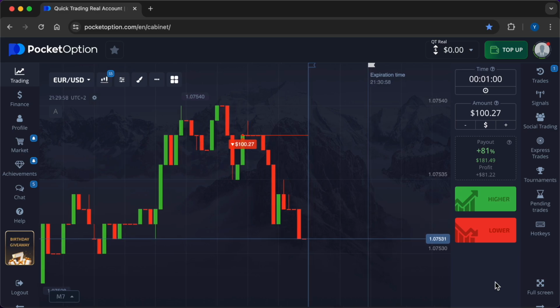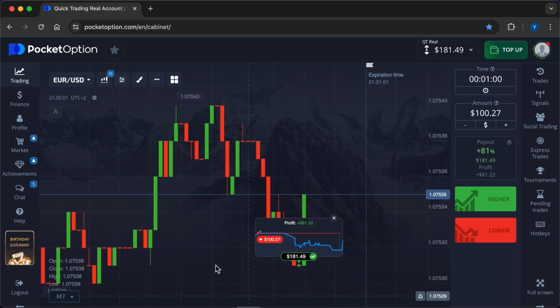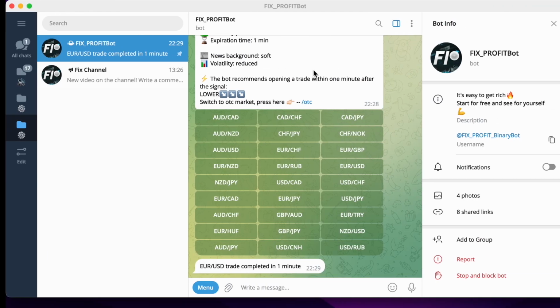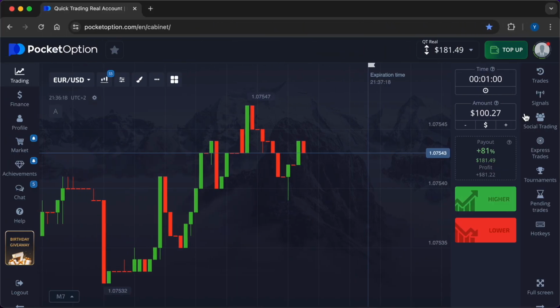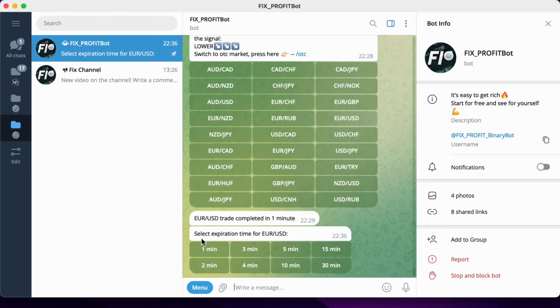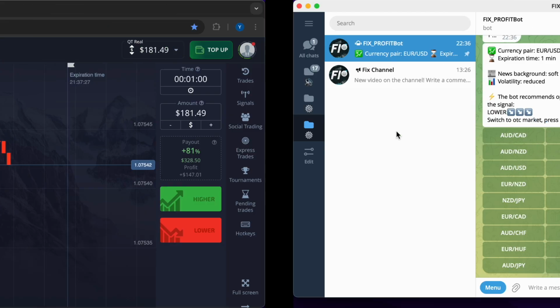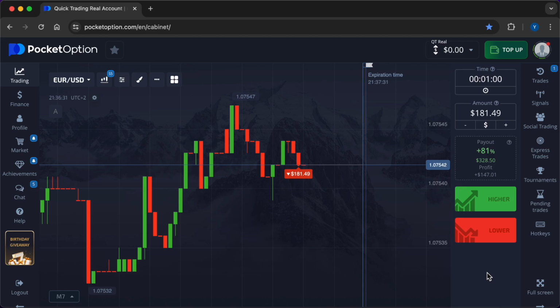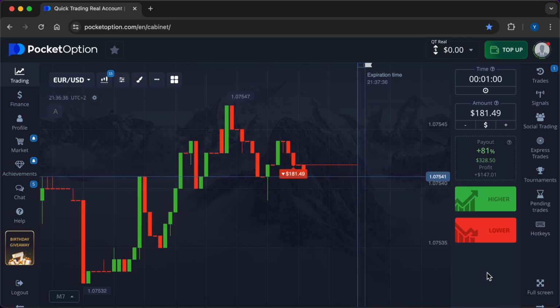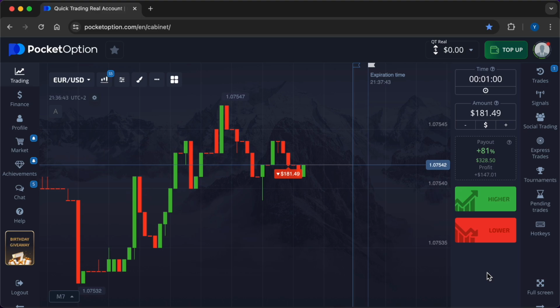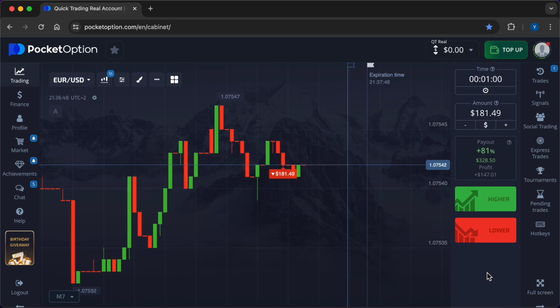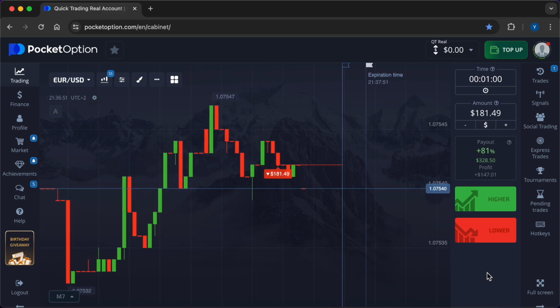your potential for profitability. So, $81.22 profit. I've already crossed the $100 mark. I'm getting closer to my goal. The new investment is $181.49. 3 seconds and the signal is in front of you, lower. The news background now has no influence on the currency pair. The price fluctuations are reduced. I indicate this information in the messages with signals.